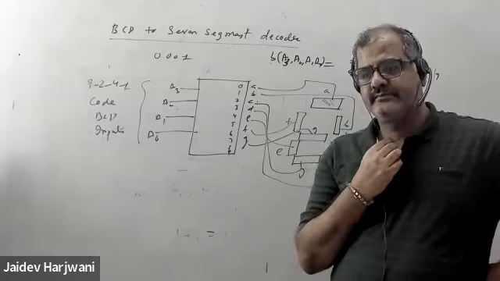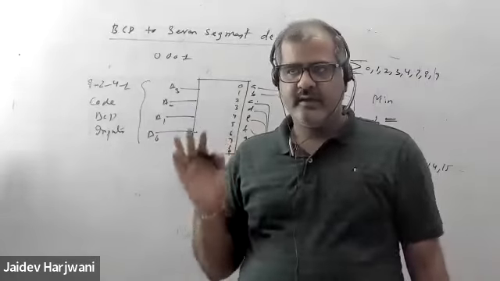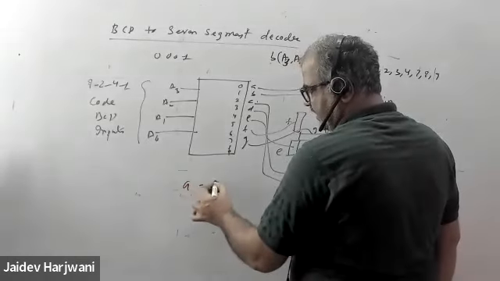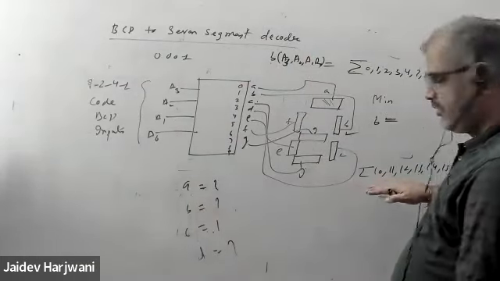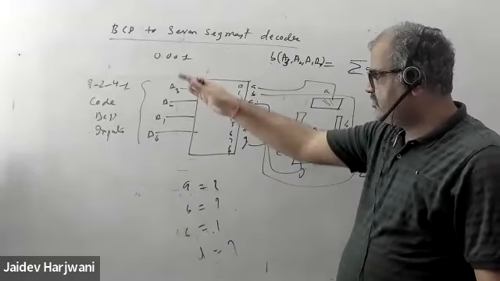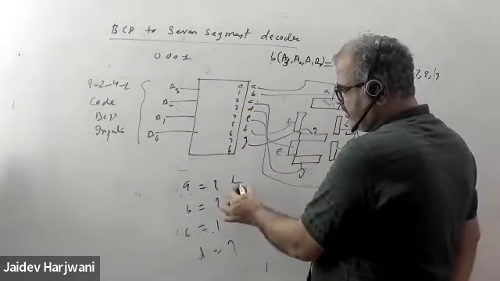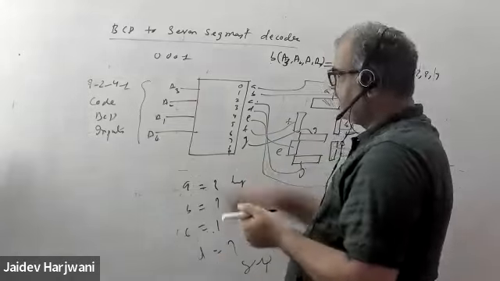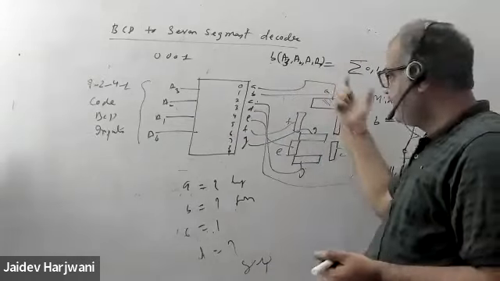Sir, repeat. See, you have combinations like the two tables. For each table, you can write the function A, B, C. What is A? What is B? What is C? What is D? Using the two tables plus the don't care condition, you can solve the K-map and you can find the function. Now, if you give 0, 0, 0, this should be high, so your function A will give you a high value, B will give you a high value, and only G will give you 0. Similarly, if you put any other combination, accordingly that input will be high and the others will be 0. So this will keep on creating this number.